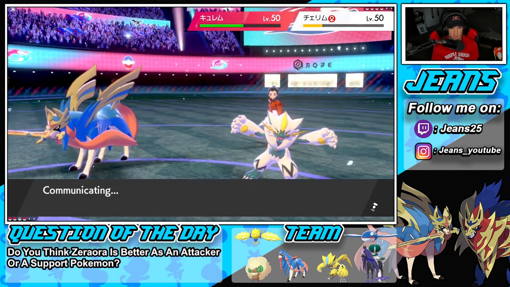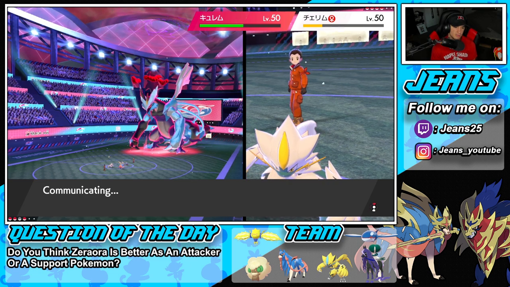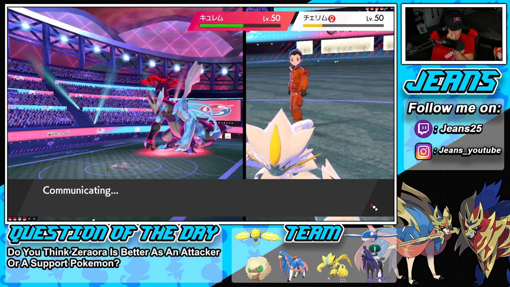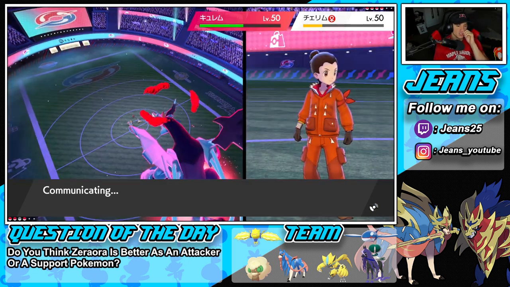He might swap into Groudon or something. I don't know what he's going to do here. He has a lot of different options. I think he is going to swap in the Groudon for the Charizard, and maybe just Max Guard to Kyurem at this turn. He has a lot of options.